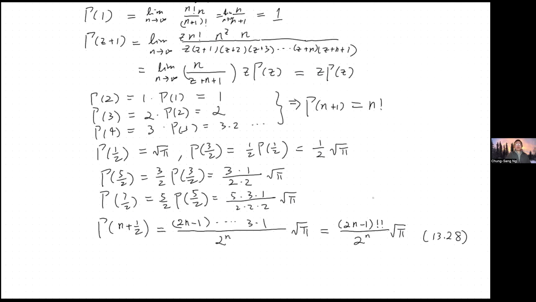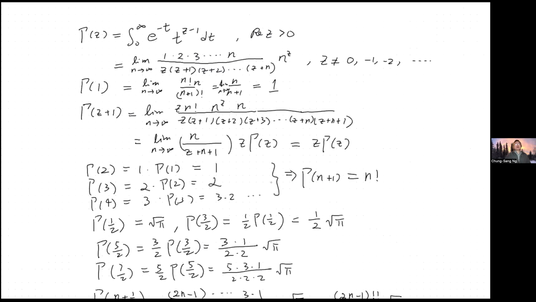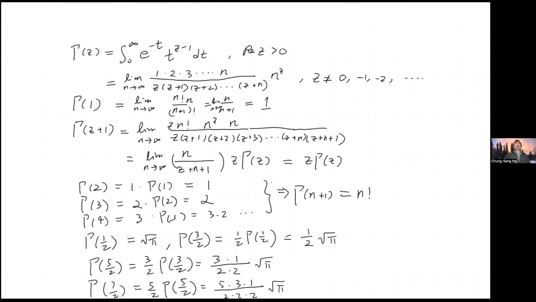And so those are the special values of the gamma function. Okay, and now we go to, I think we had finished all the discussion with the infinite limit, but from the infinite limit, you can derive another formula, another definition of the gamma function, just converting this infinite limit to an infinite product. So this one is not an infinite product yet, because there's n factorial, which you can convert to an infinite product.